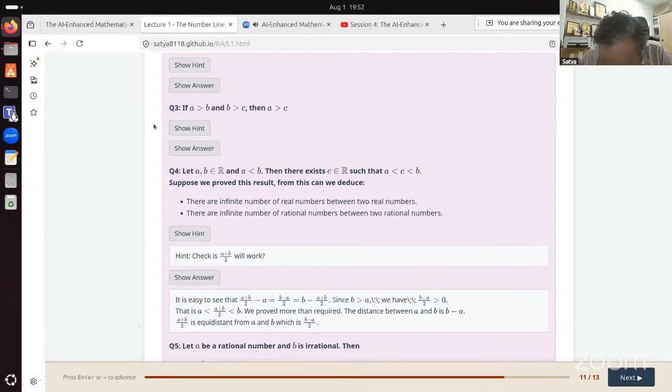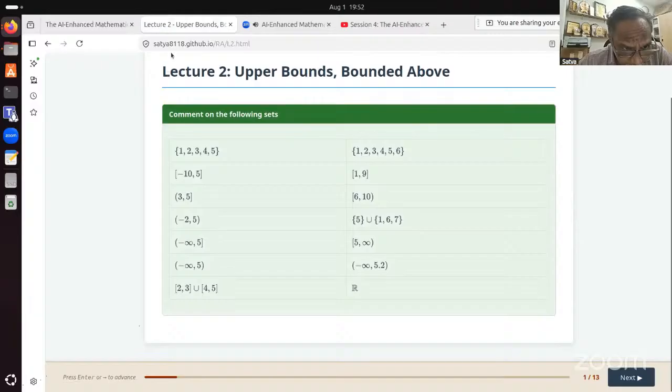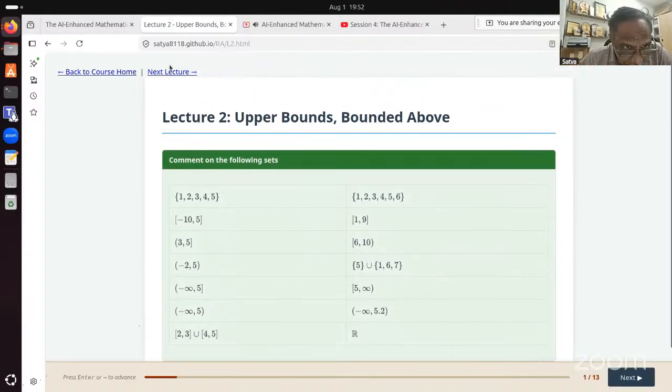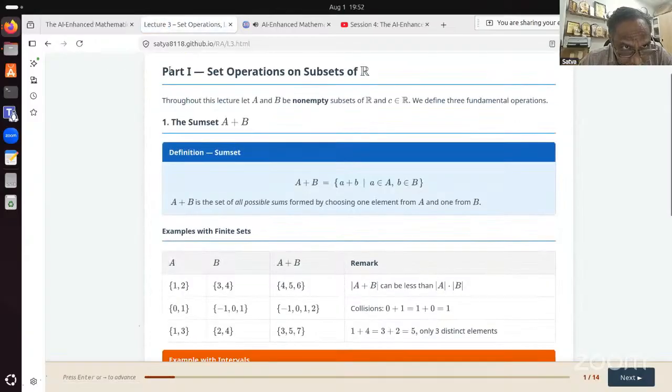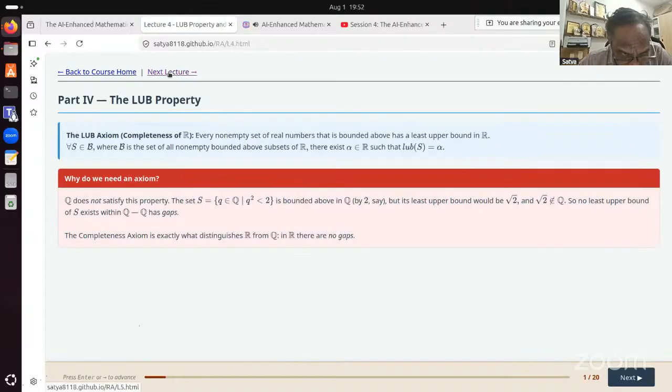If you go to home, the next lecture is upper bounds and other things. In between I asked several SAQ questions also. Please go through these things, and you can contact me also. LUB property.